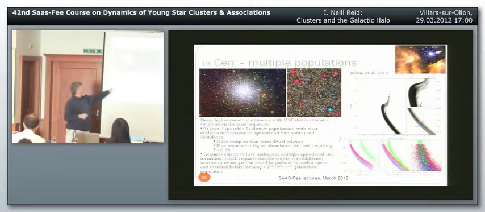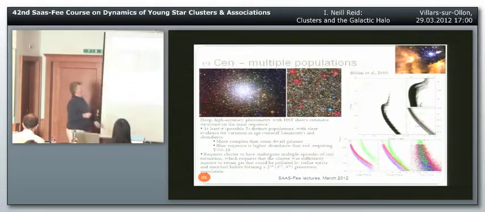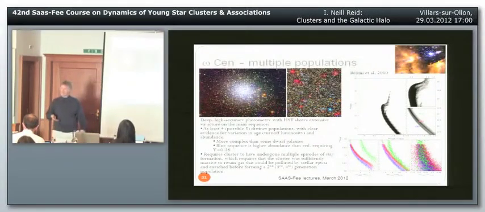And one of the things going on is that down here, this blue sequence, the only way you can explain that is by having a high helium abundance. You have to crank up the helium abundance to 0.38. There are some people in the audience, and amongst your participants here, who know this better than I do, but essentially the way you do that is very hot burning in a star, and you transform a lot of hydrogen to helium. So this cluster needed to have undergone multiple episodes of star formation. That means it had to be sufficiently massive to retain gas.